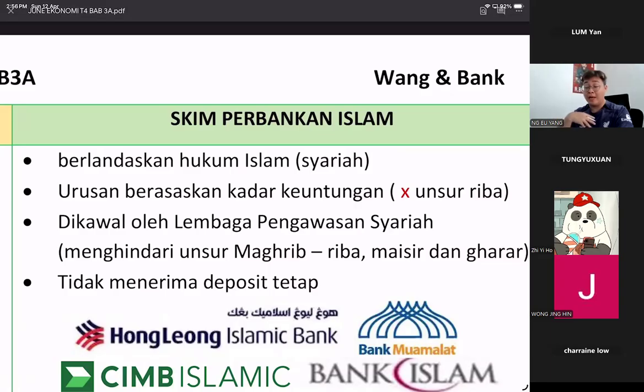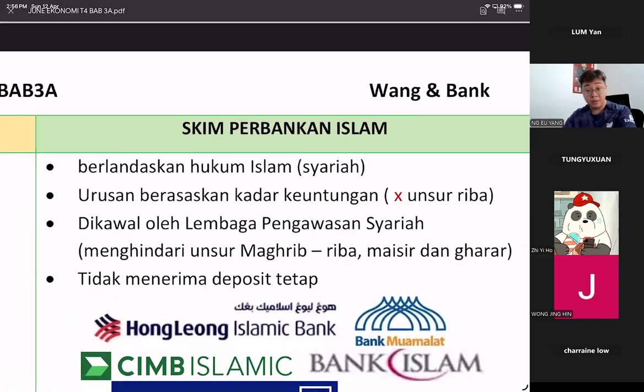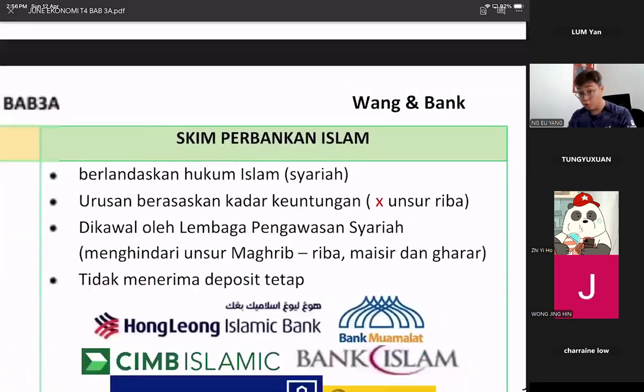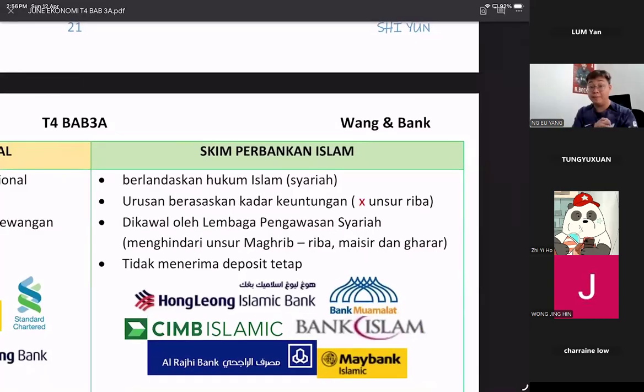So which means when we are trying to buy something, I'm trying to take the loan from the Bank Islam. So Bank Islam is not going to charge me interest. They are just going to help me to buy the things. So it means that Islam is not going to make profit. Islam is the pihak swasta. They still can make profit, but they are not trying to memaksimumkan keuntungan. So that's why isi rumah in Bank Islam kena memaksimumkan kepuasan. So the firma-firma swasta kena memaksimumkan keuntungan.